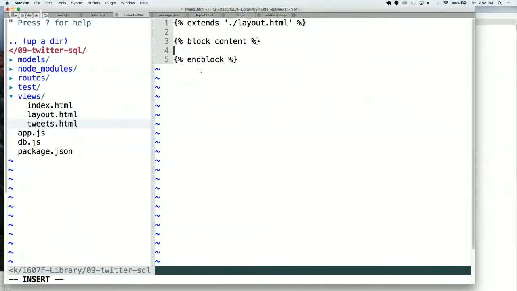And we'll go over here, and here we'll say UL class. I'm going to end up using Bootstrap at some point. And here we're going to do a repeat. So we'll say for tweet in tweets.